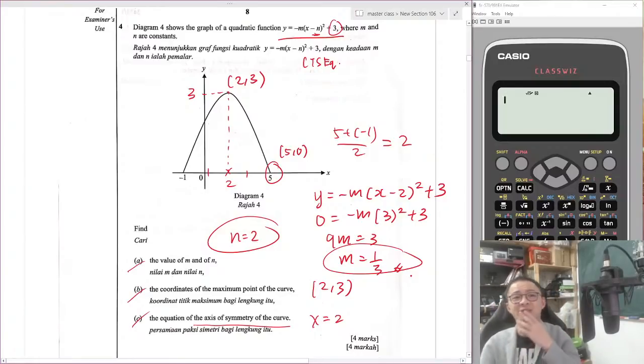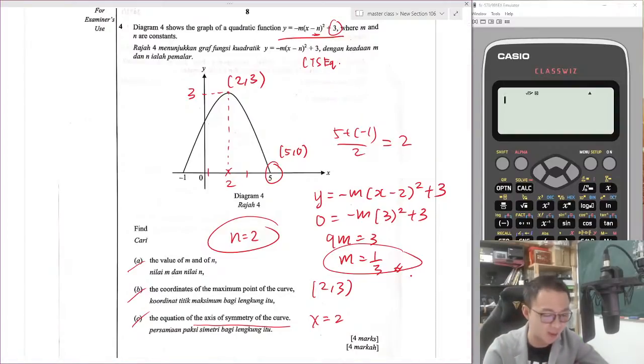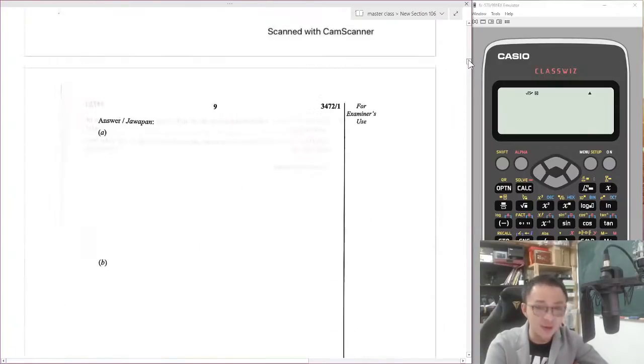So for this kind of question, you must know what the completing the square equation is. If you're not sure, you can check out my video about completing the square. You just go to my channel and type completing the square, or you can go to other math channels and type about completing the square. Make sure you understand what is going on here.